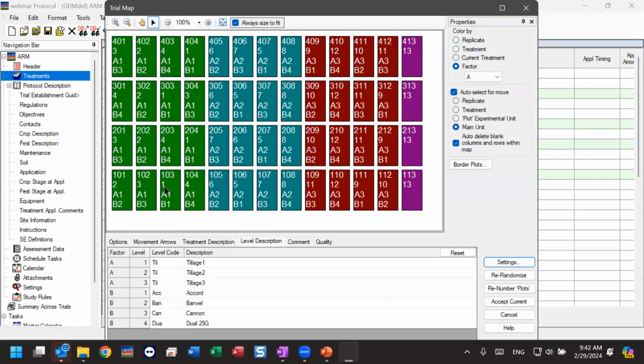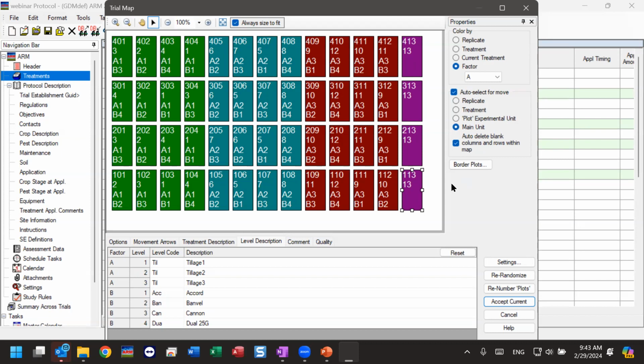He said, philosophically, it probably would be okay to do that, but we'd have to get the logic right, especially now that we have this 13th treatment. It gets kind of messy. How am I going to actually split this up evenly? So it's a little more challenging to get the numbers right. So at the moment, if you're in a split plot, ARM is going to be a little bit picky about how small of a block size you can get.